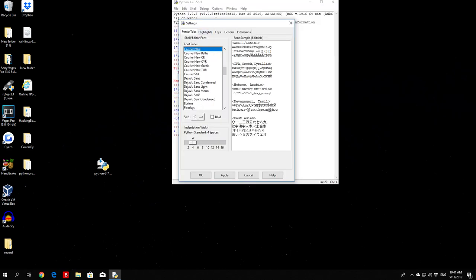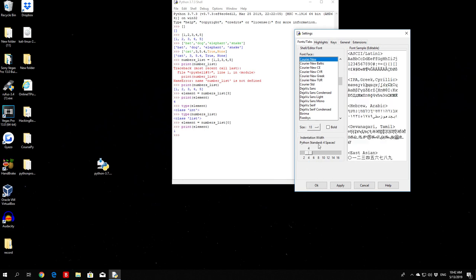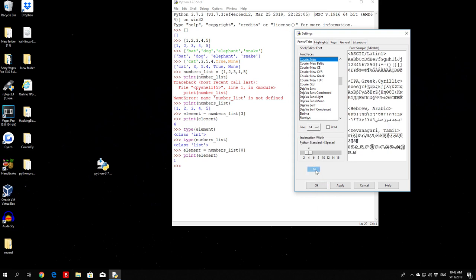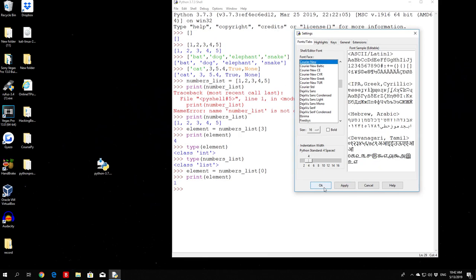Let me just go right here. I just wanted to enlarge these fonts right here. Apply. Okay, so you can see everything better. Not really sure why I didn't do this before, but okay. Yeah, you should see everything really well right now. Let us go with the 16, and that should be it.